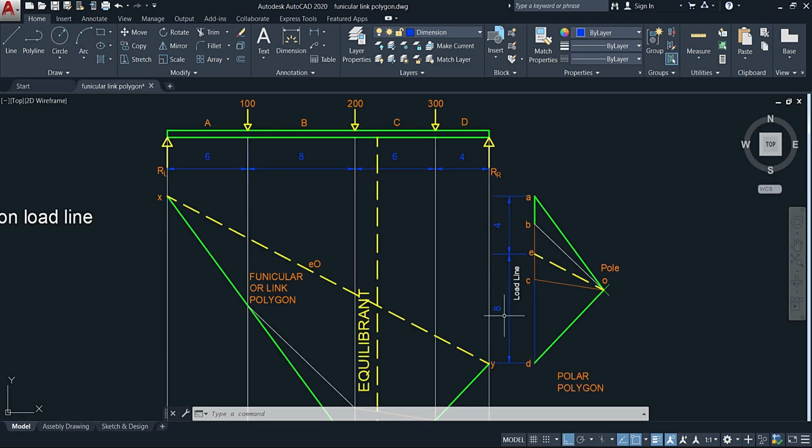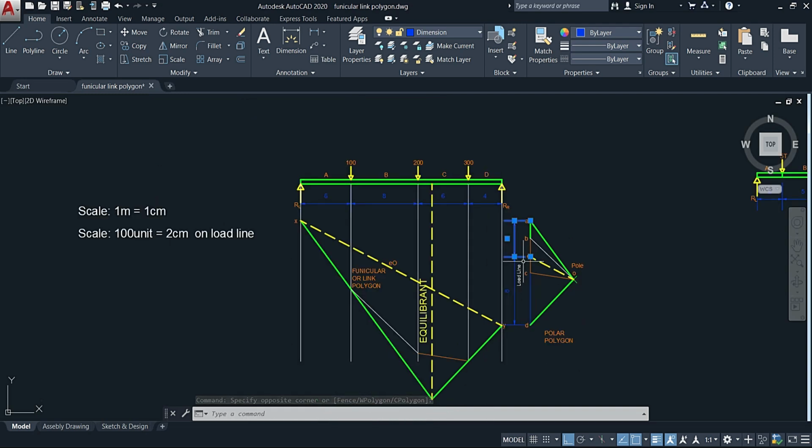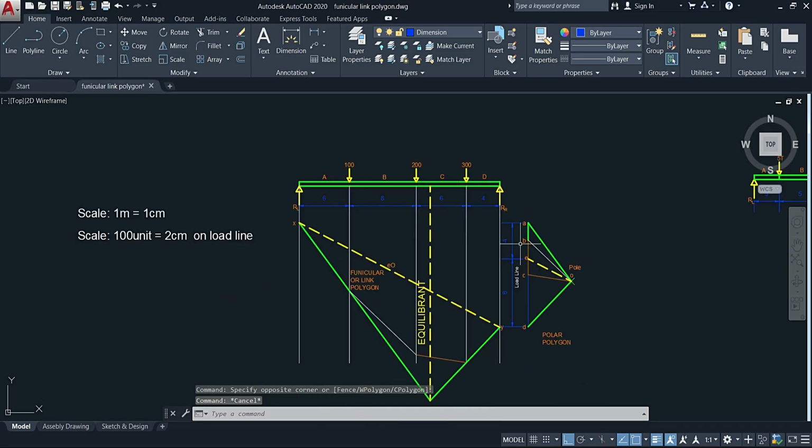As you can see, this is 4 units. Remember, we worked out that for every 2 centimeters, it is 100 units in real life. So if this is 4, it is equal to 200.